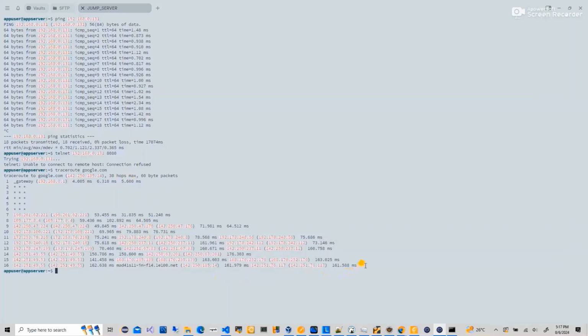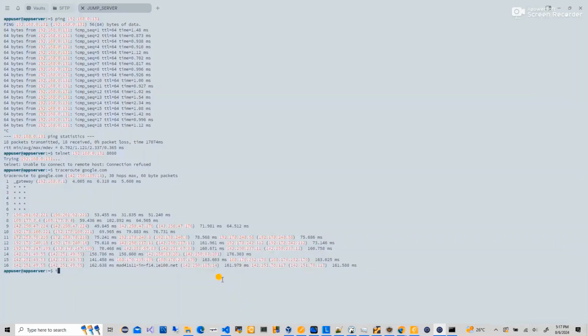You want to see how the traffic, how those packets, are being moved. So we looked at it and that tells you that's perfect. There's a route that's been defined. You can actually see that it has been able to reach the Google servers because there's a route that's been defined.